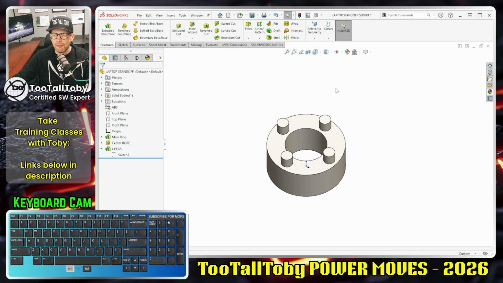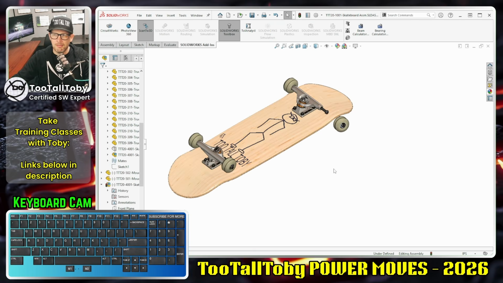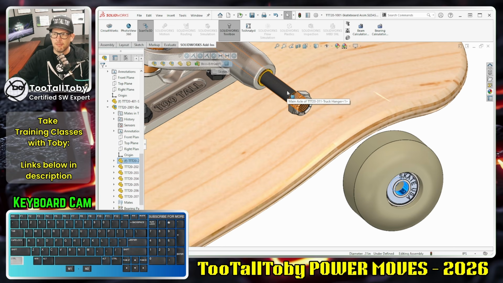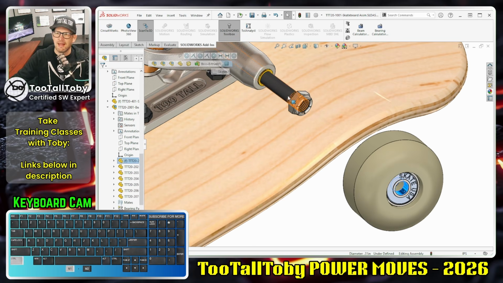So this is a really helpful tool. It also really helps in assembly mode. So for example, here, if I'm in this assembly of the skateboard and I want to make this face here concentric to this face here, pick one, hold Control, pick the other, let go of Control, this box shows up. Well, concentric's not that big a deal. If you move away from it, click in the background, you just do it again, right? Not that big a deal.